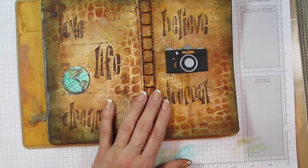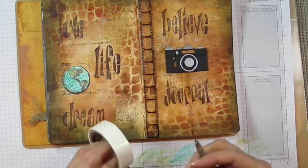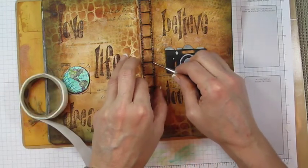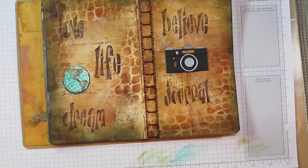And the last thing I'm going to do is just come underneath this film strip with a glue dot. I just don't want that popping up. So I'm going to take just one glue dot and I'm going to go right underneath here and just adhere it there. And then that is going to be the page. So that is the next couple of pages in the art journal.